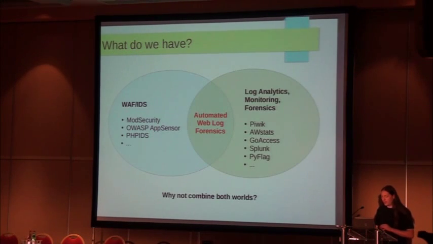So what do we have? Here's a market study of mostly open source stuff. We have got some really good web application firewalls and intrusion detection systems on that layer. Mod security does a really good job. We have the OWASP AppSensor framework. We have PHPIDS for PHP-based web applications. And then we have a bunch of commercial web application firewalls out there.